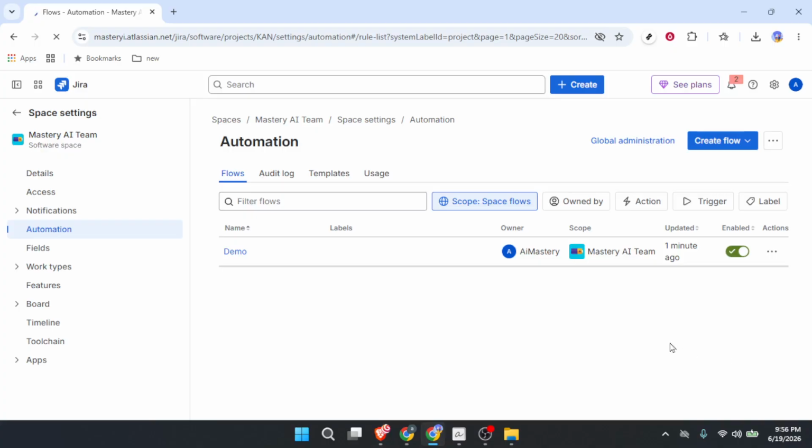It will save as a .json file, which is basically a text format that you can open, share, or import into another Jira instance later. And that is all there is to it. No more digging through endless menus or wondering if the option even exists. You can now export any Jira workflow in just a few clicks.